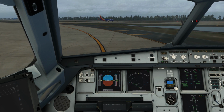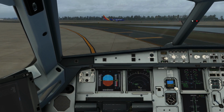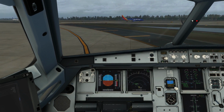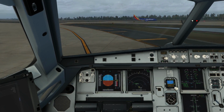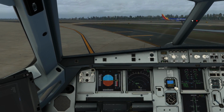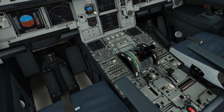That's all it takes. I know it seems like a lot, but it usually isn't that bad. All right, I think they're going down there to go take off on 35 left. It's a short taxi for us, so it won't be too bad. We have flaps 1. TCAS is in standby mode. We are going to turn TCAS on to RA, so let's go ahead and do that now.